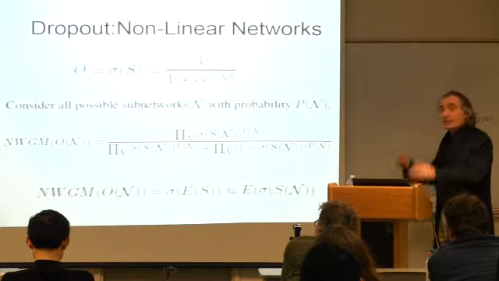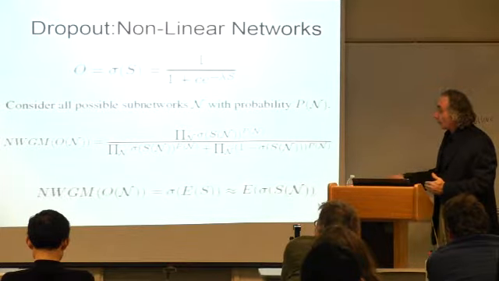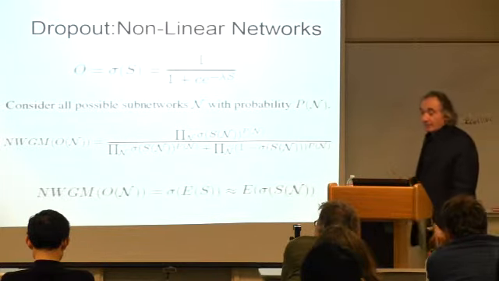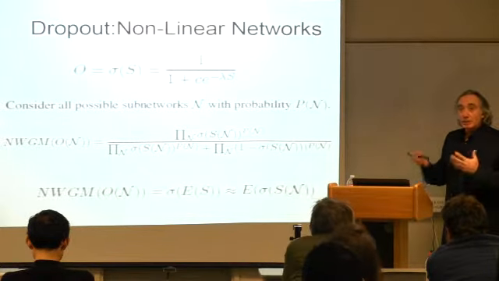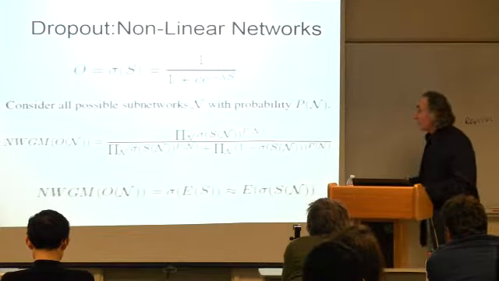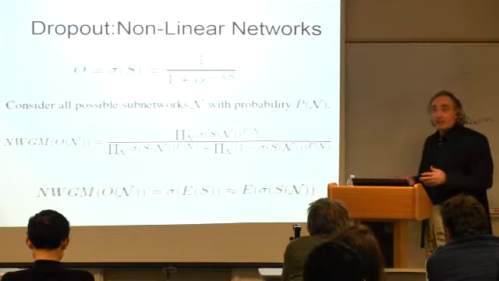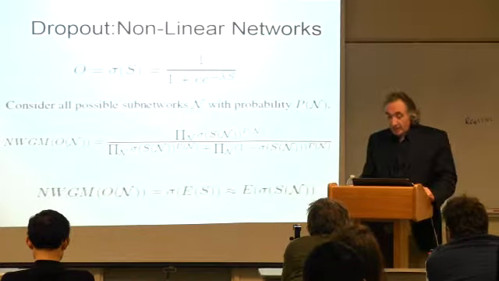And so these are the equations that allow you to propagate the expectations from layer to layer with this approximation, and to show that, yes, indeed, these networks, when you divide the weights by 2 if p equals 0.5, are computing something very close to this, which is the expectation over all possible subnetworks contained in the network.